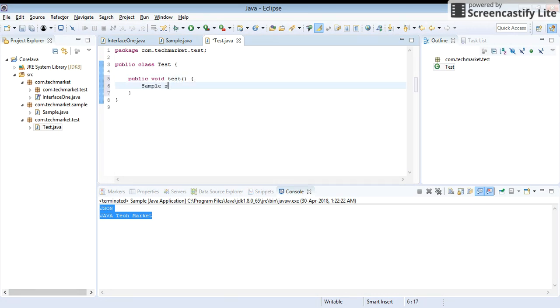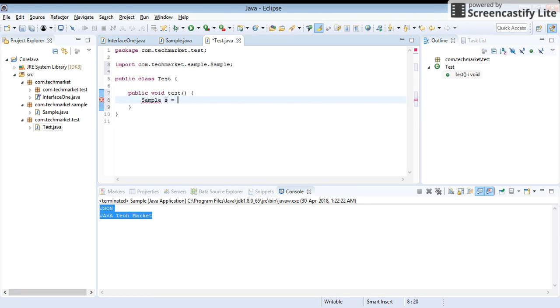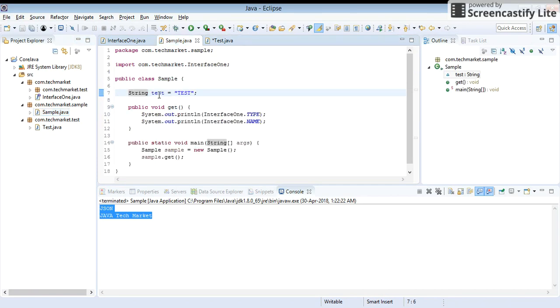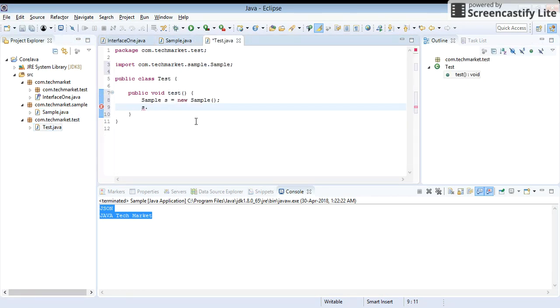Here I am going to create an object of Sample, new Sample. In Sample I have created one variable, and I just want to access it, s dot test.